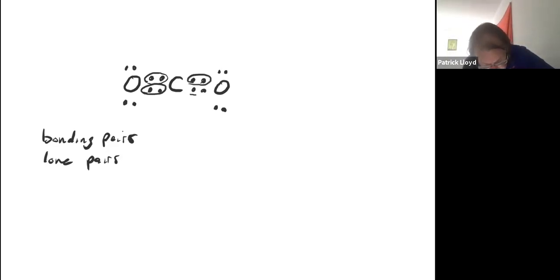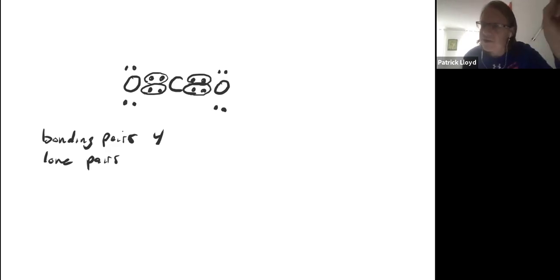It's in between the atoms, right? The pairs in between the atoms. So there's 4. Now that means there's 8 electrons, right? So remember, a bond is 2 electrons. There is such a thing as a 1 electron bond or a 3 electron bond, but we're not going to worry about those. We're just going to count a bond as 2 electrons. So a pair is 2. That's 1 bond. Lone pairs, 1, 2, 3, 4.